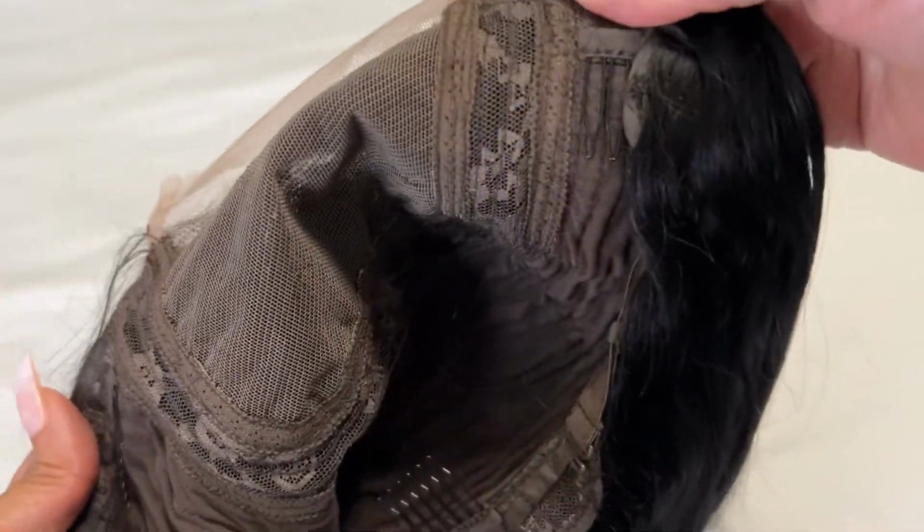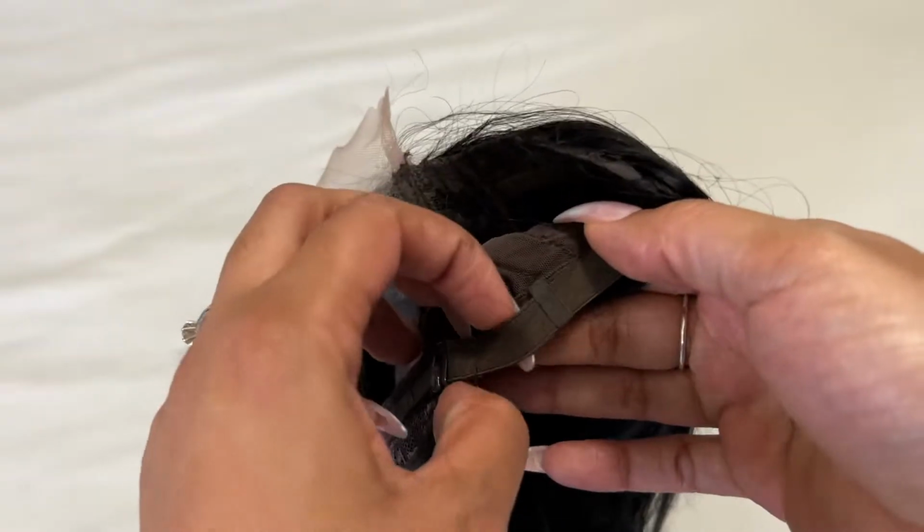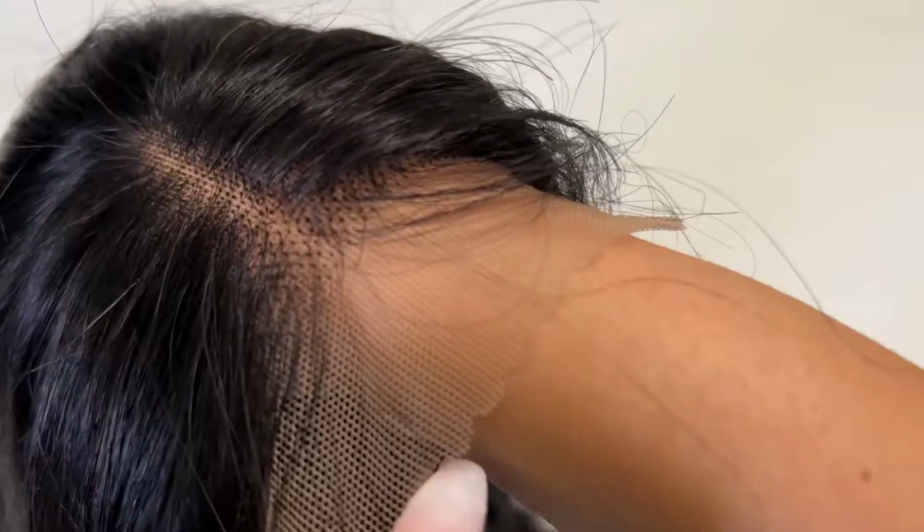This is 100% human hair. Absolutely amazing. It has a natural hairline. The construction of the cap is like your typical constructions. You got three combs. So you got one on each side and one in the back. And you also have adjustable straps as well. The lace looks so good.